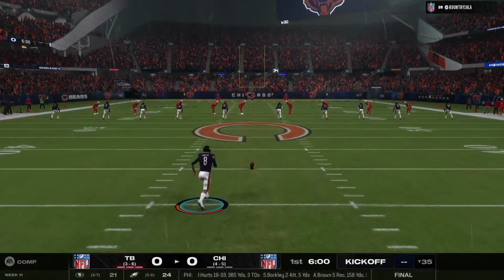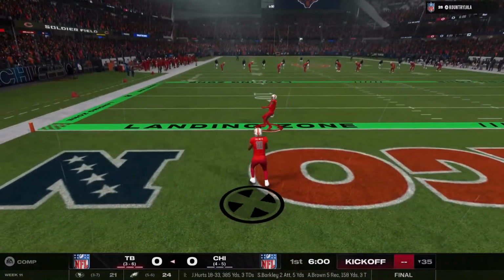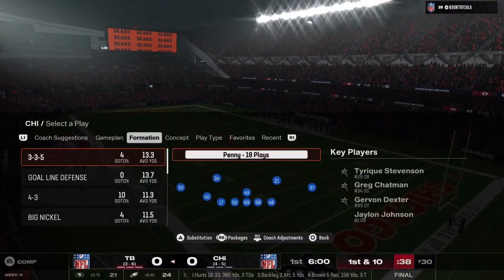Here's Cairo Santos ready to get this one started. And off we go here on a Thursday night. And this one is fielded in the end zone, will not be returned. So it'll come out to the 30.